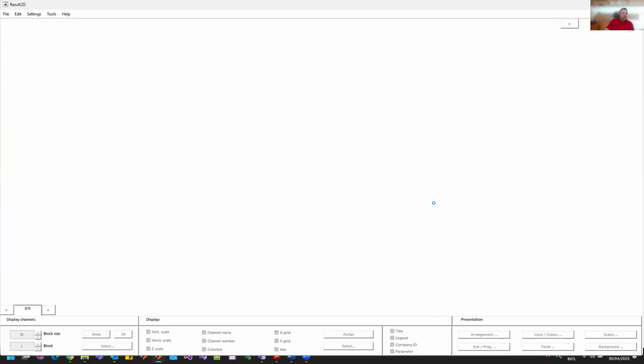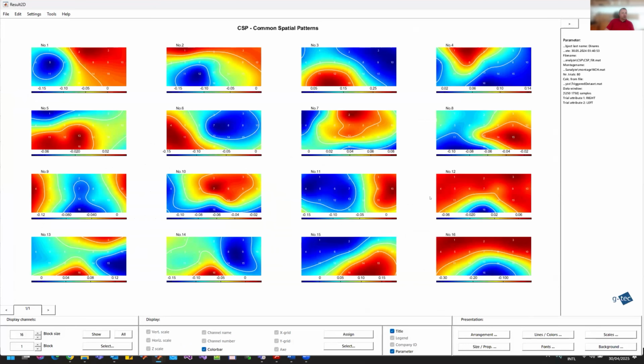Now we will see also the CSPs. Okay, so here we have them. I don't know how well you can see it on Zoom, but in here with very small dots, we have the electrodes, with the electrode numbers, as I showed you earlier. This spot corresponds to the C3 electrode.